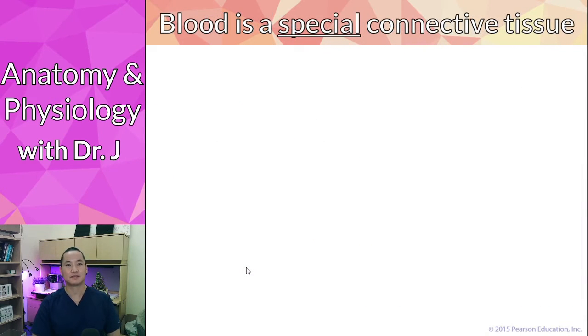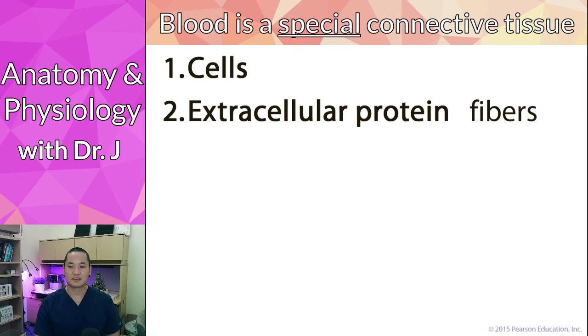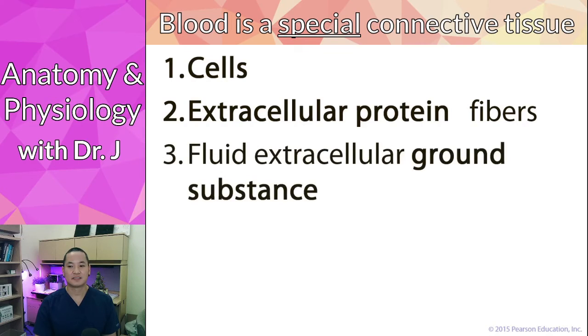So blood is what we call a fluid connective tissue. It's a kind of special category along with lymph. So it does have cells. You have blood cells. Definitely, that's no argument there. But extracellular protein fibers: the interesting thing is that with blood, instead of having solid protein fibers that are insoluble in water, you have proteins, but they're soluble in water. And you also still have a ground substance as well. So you still have fluid surrounding the cells in blood.